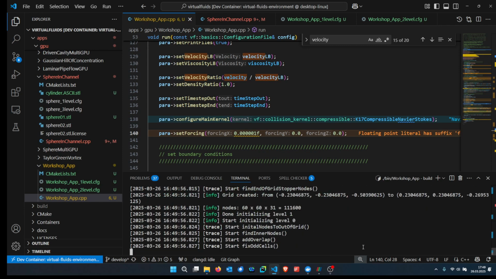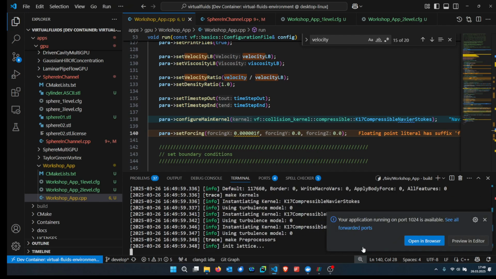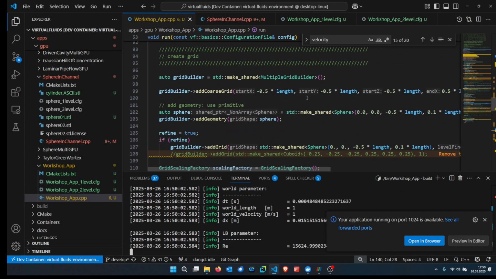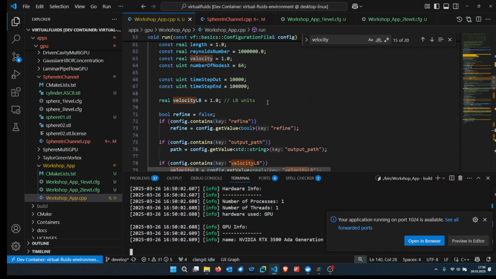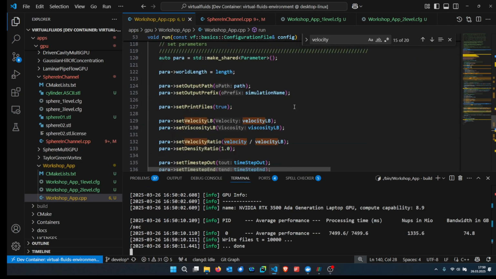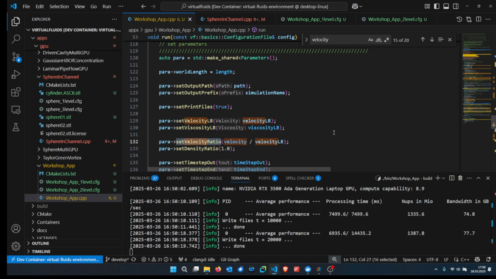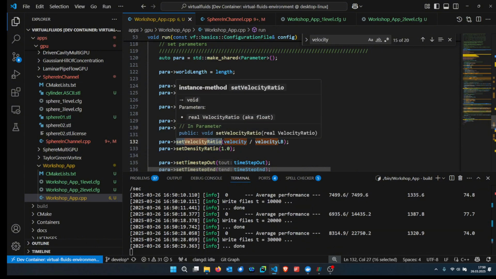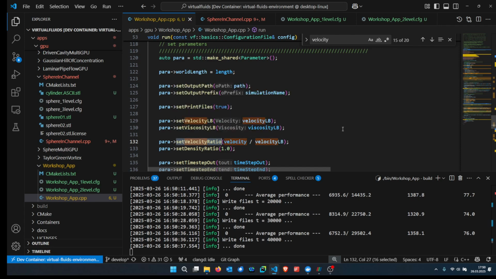I don't understand. Are you sure this is not TUBS-IRMB? So we scale it to one. Velocity and velocity AB both are 1. So what I said here, the relation between these two, this ratio, is 1. So when I write something out, it's the same as the lattice Boltzmann unit, because you just take the velocity you have in your lattice Boltzmann and multiply it with 1. So this is lattice Boltzmann velocity. It's crazy, right?